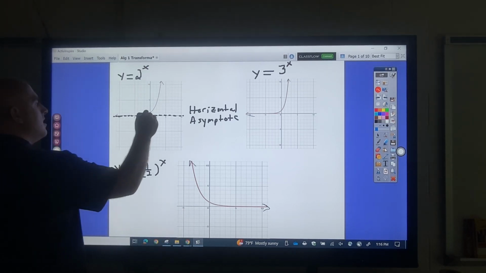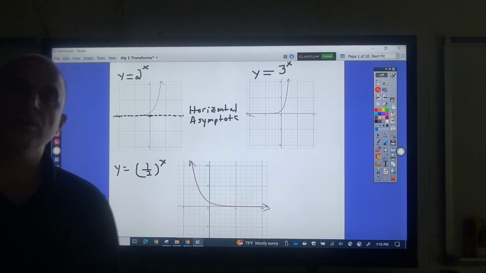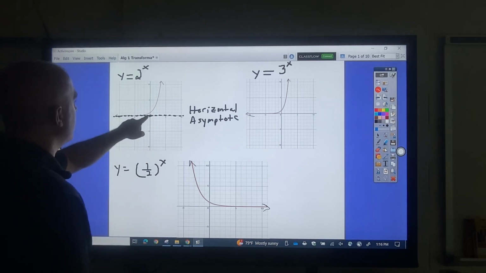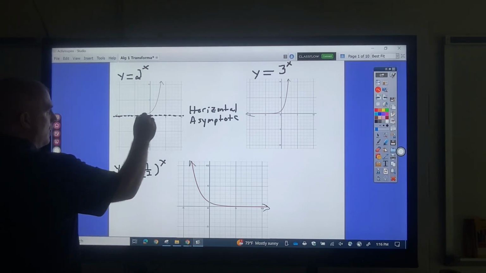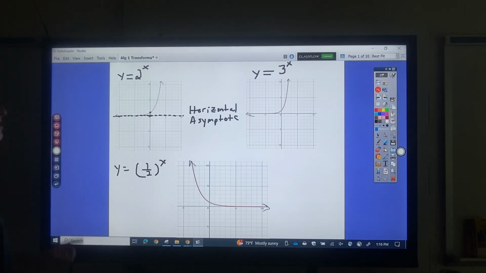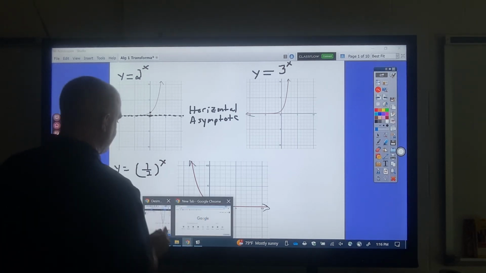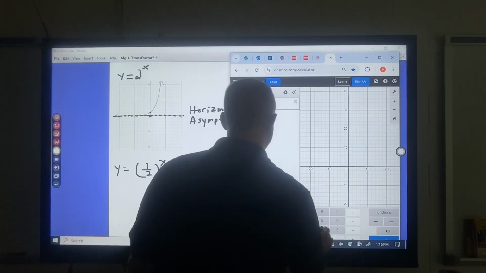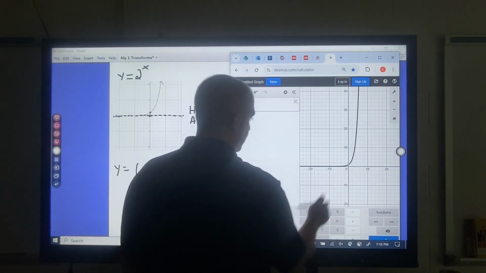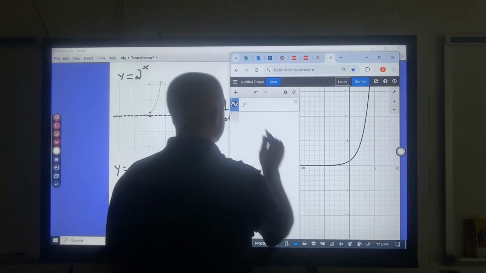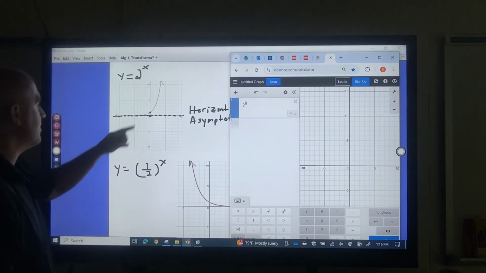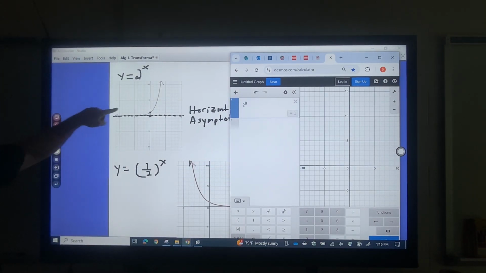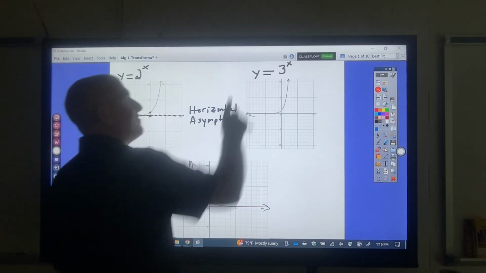Now, very similar to quadratics, you don't have a vertex, but you have an asymptote. The idea is there's actually a point right above that, and here's why. If I put in 0 for x in 2 to the x, you would get an answer of 1. So that's why it's 0, 1, up. The graph will get closer to the asymptote and rise. Just because it's a 3, as you notice, it just rises faster.